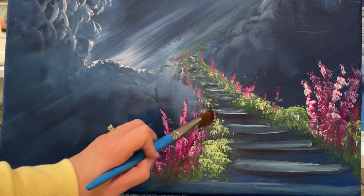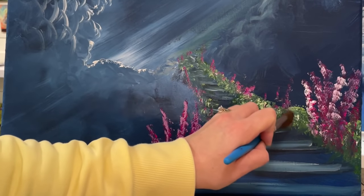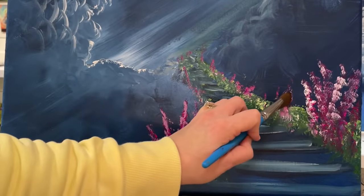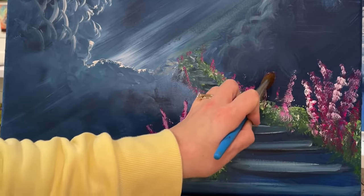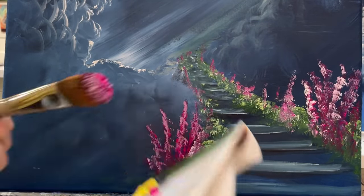I'm not really sure why I decided to paint foxgloves. If you guys like foxgloves and this painting speaks to you, let me know in the comments, because normally I don't paint them, but kind of spur of the moment here, I just decided to for some reason.